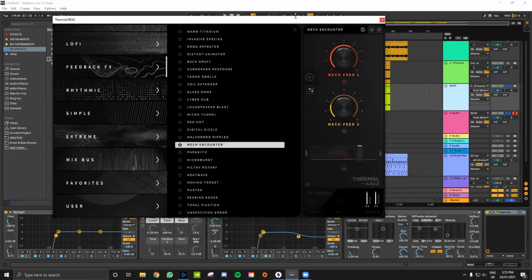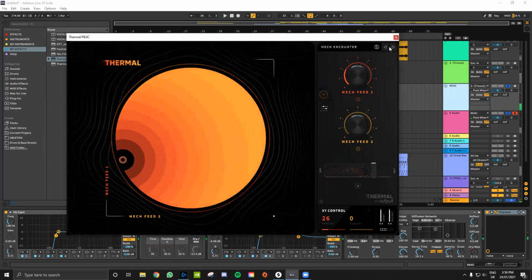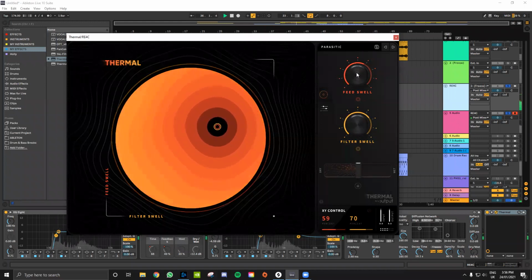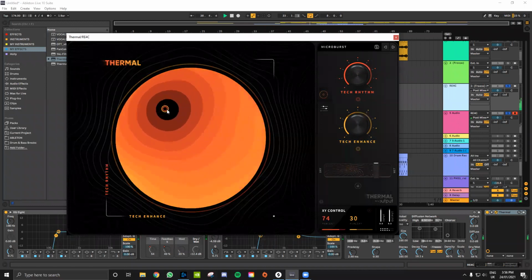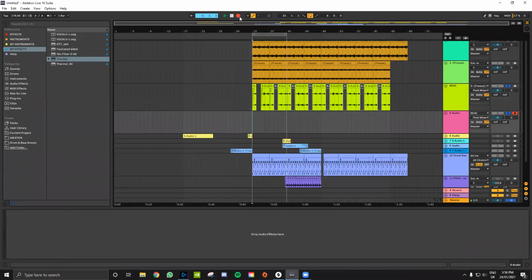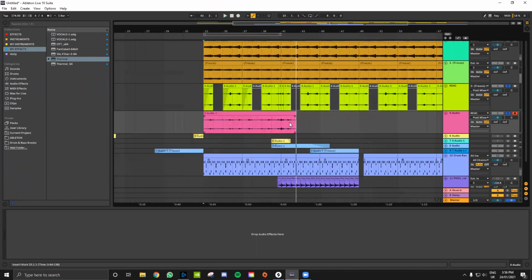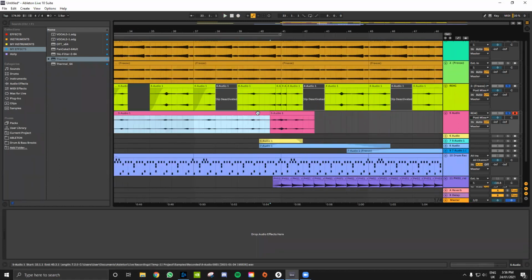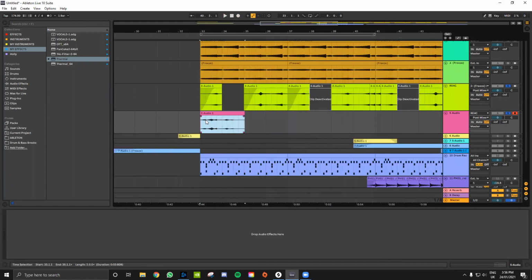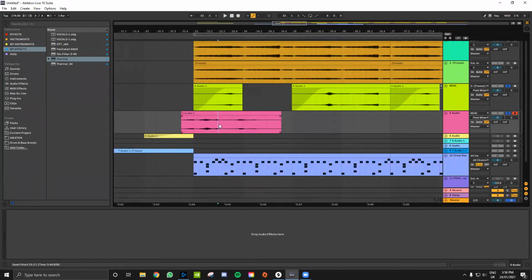I'm going to choose one. It's going to sound rubbish, but if we just choose this guy, for example. Even if you're not going to use that whole sound, there's some really interesting stuff. Oh, you see what I mean? Even just tiny little things like that. This here is a perfect example of why we record these, because we can then go back and try out some different Thermal presets and create some of our own. But here, we've just created our own little grunt, if you like.